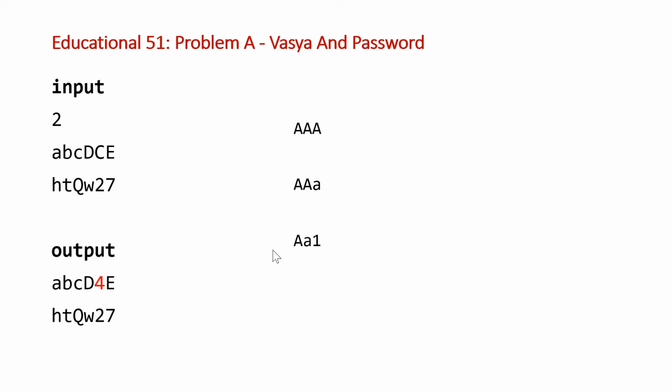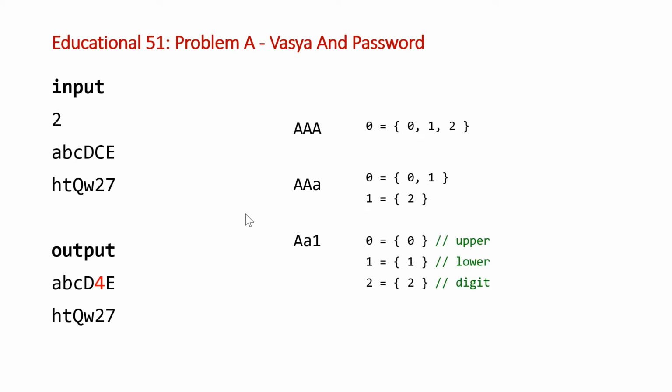So for each of these three examples, the maps would look as follows. All of the indices here are in our first key of our map. In our second example, we have two keys, 0 for uppercase, 1 for lowercase, and in our third example, we've got three keys. So you can see here the 0 key value pair corresponds to upper, the 1 key value pair corresponds to lower, and the 2 key value pair corresponds to digit.